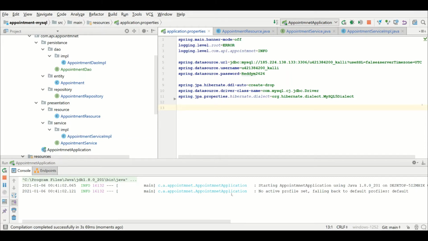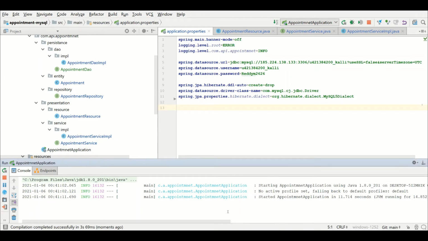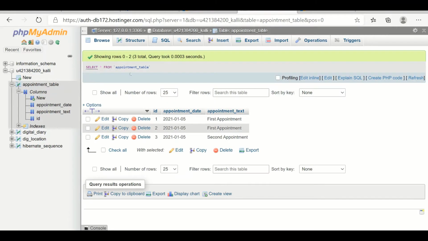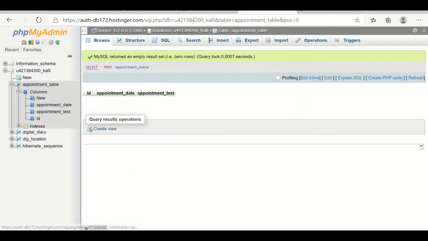It started successfully, and let's see. I will check whether the tables are present or not. Yeah, there are no entries as of now, but the table is created already because we used the create-drop option.